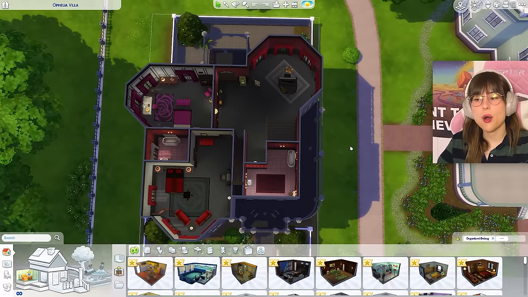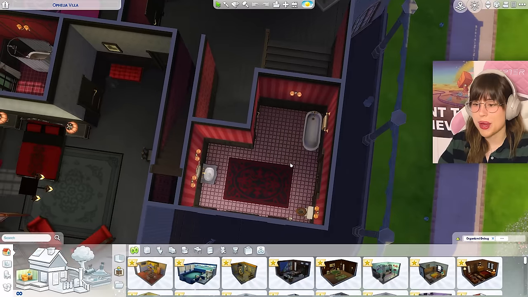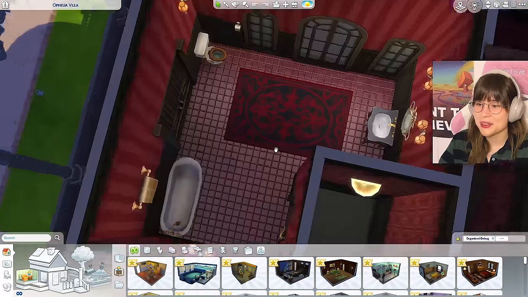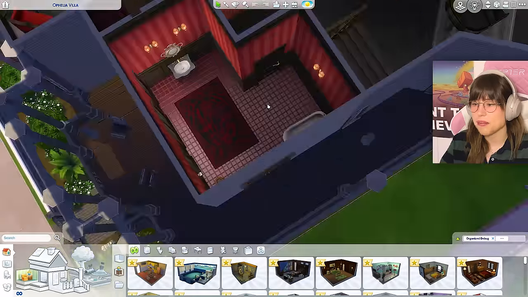And then on the second floor, we got another hallway with a piano, and another massive bathroom with almost nothing in it. What is going on here? The space of this bathroom. Wait, what? They have a door leading out to the balcony from the bathroom? I would not feel safe in that bathroom, but okay.